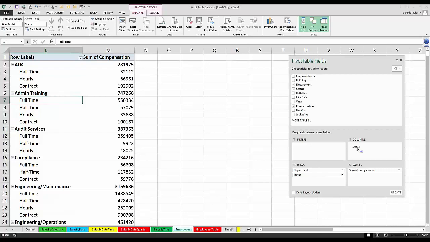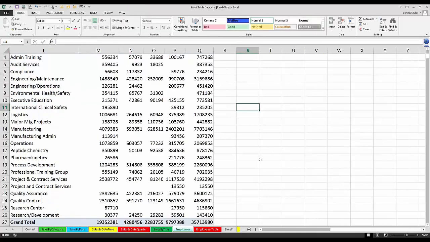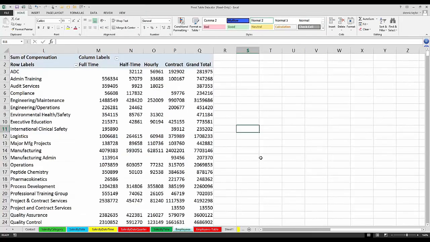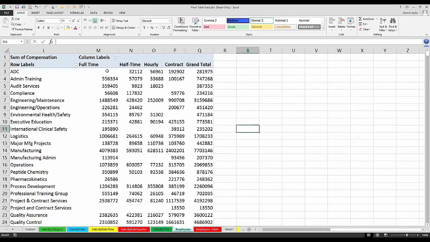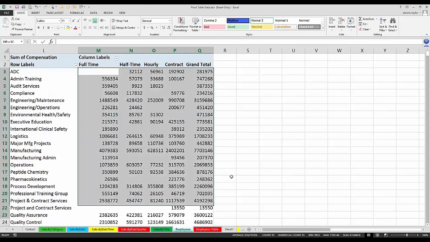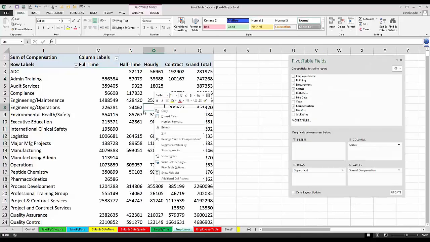So I'm going to drag it into columns, into the columns area there. And there we go. Now, it's pretty obvious those numbers are just overwhelming in their current state. We need to see them, but we certainly need some commas. So first order of business might be to right-click, and you can right-click any one of these cells in here, even an empty one. So I'll just right-click. Logically, you probably right-click on one that has a number.